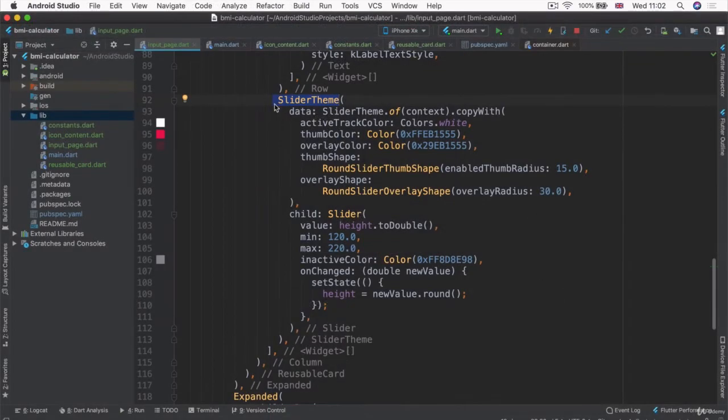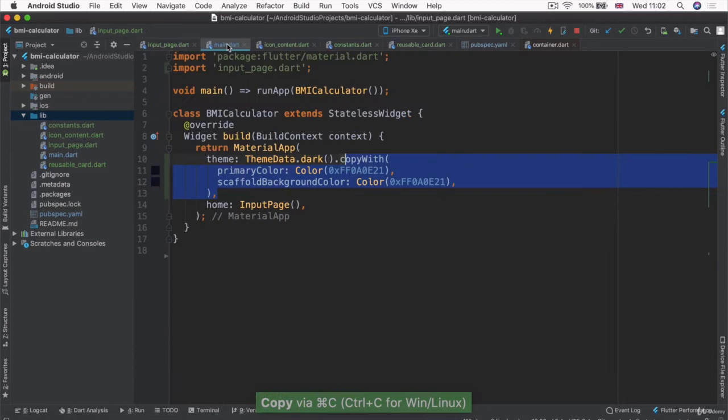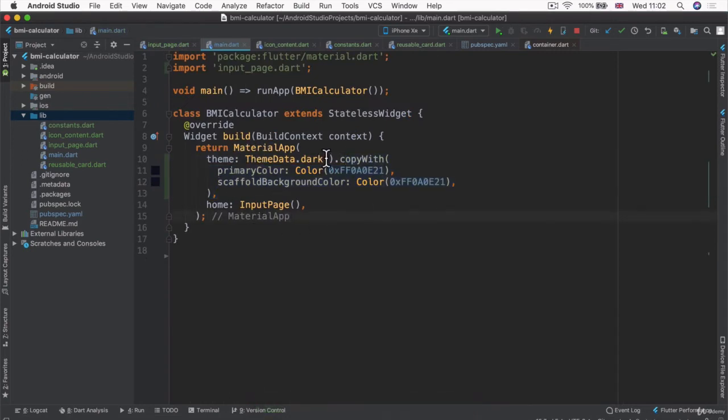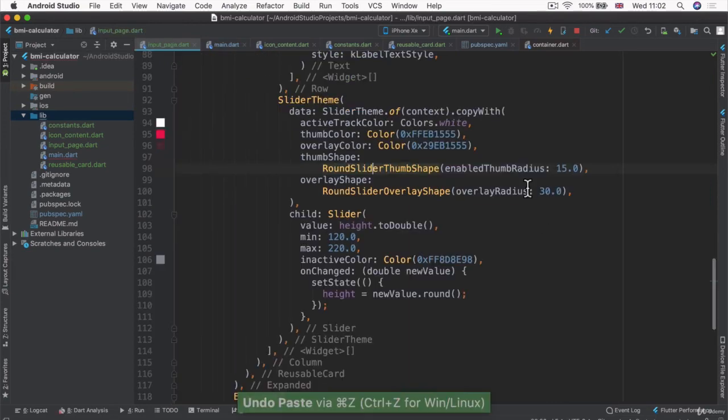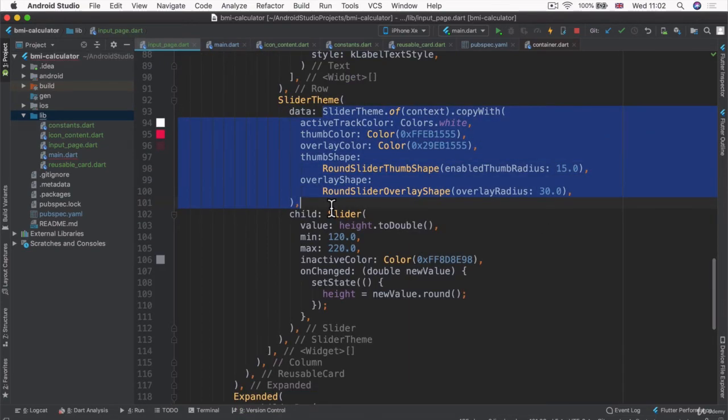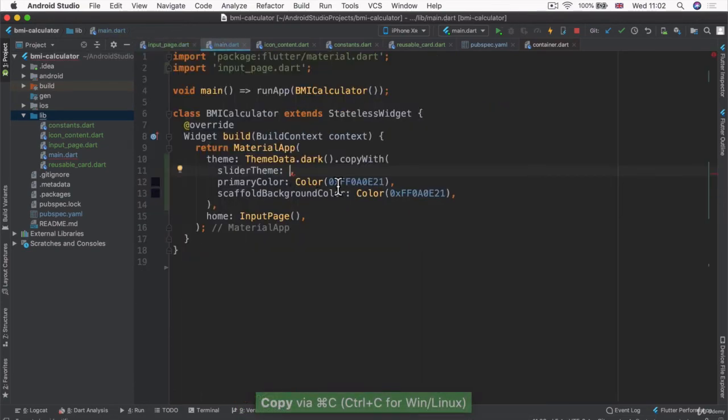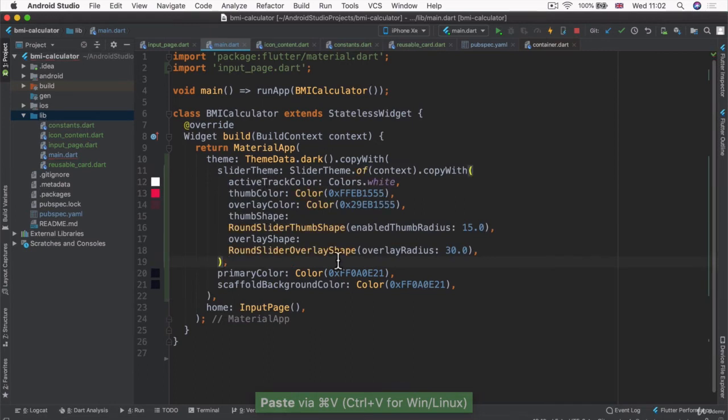So as I mentioned before, we can either keep our slider theme here, or if you had multiple sliders in your app and you wanted an app-wide slider theme, then you could copy your slider theme and paste it in here. And that would mean that all of the sliders across your app will have the same theme.